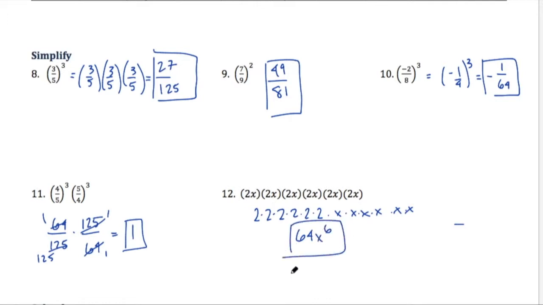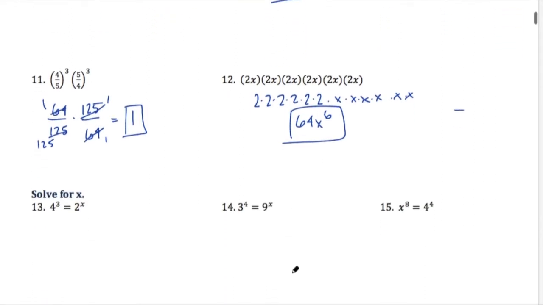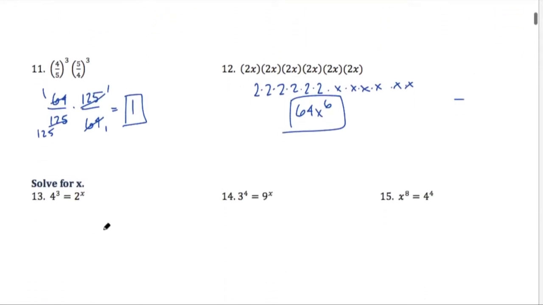All right, let's look at 13. We're trying to solve 4 to the 3rd equals 2 to the x. So 4 to the 3rd, well, that's 64, is equal to 2 to the x. Well, what power of 2 gives us 64? x is 6. Great. So notice we kind of tried to expand both sides as much as we could so we could find something that we could solve. 3 to the 4th power is 81. And that's equal to 9 to some power. Well, 9 to what power is 81? Oh, 2. So x is 2.